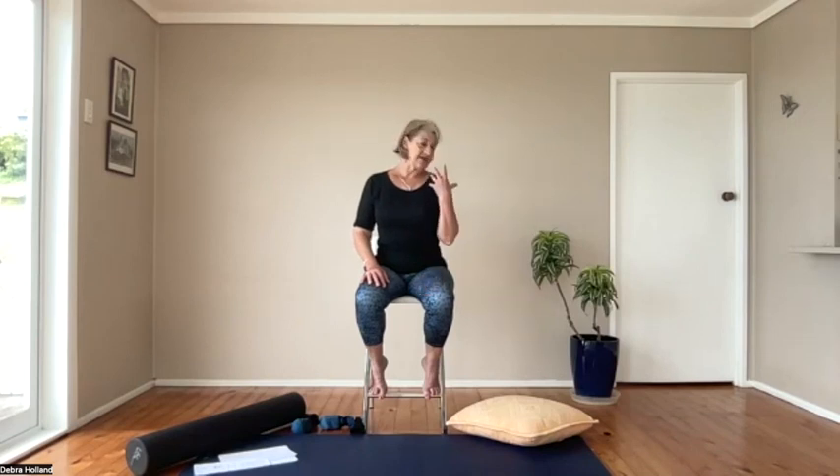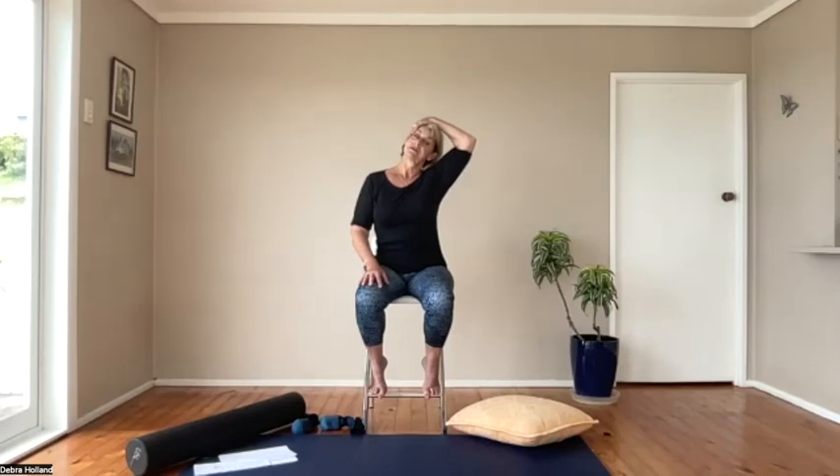Take your left hand up and over, placing it on the right side of your head — just allow the heaviness of the hand to start stretching the muscles of the neck. Look down to your left shoulder. Do you feel the stretch in the eyes? Wait for that reaction in the nervous system — the sigh, the swallow, the yawn. Once you get that release, look up to two o'clock or ten o'clock and feel that strong stretch in the eyes.